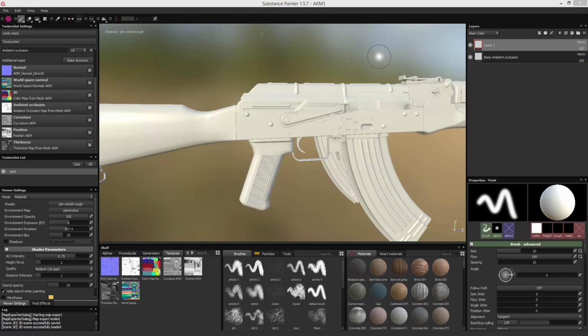Now, if you are familiar with my free grenade tutorial, you may find some of the things that I'm going to tell you now already familiar. I just want to make sure I cover it for people that haven't watched it. In case you already know your way around Substance Painter, you may just skip ahead a little bit. I'm going to talk about the layers and the fill layers and also about the smart materials and how we're going to make some use of those things.